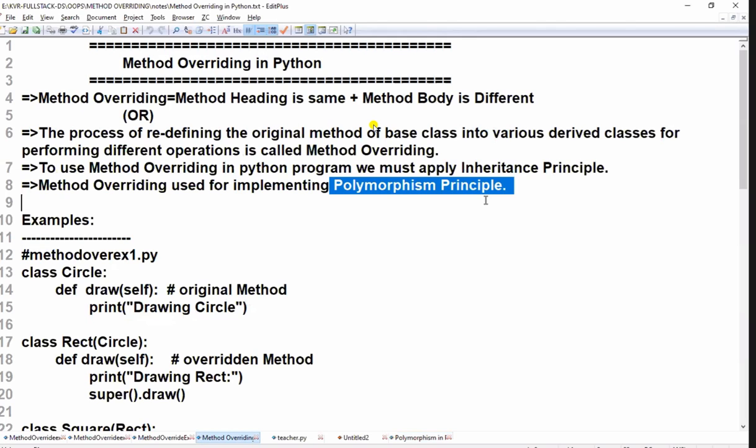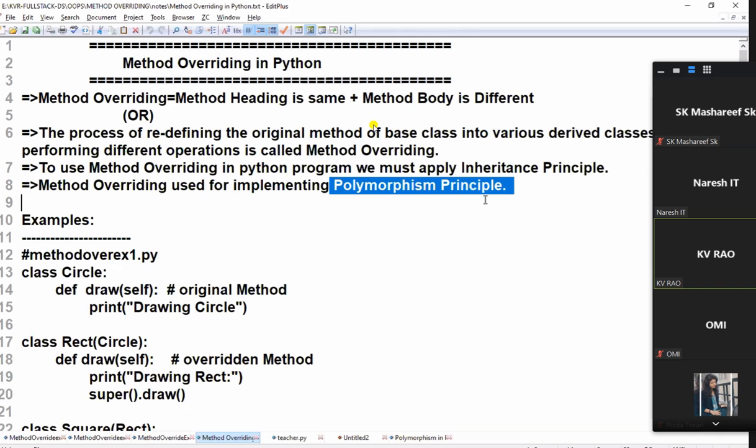Yes. Now open the notes. Write a Python program which will calculate area of different figures such as circle, square.